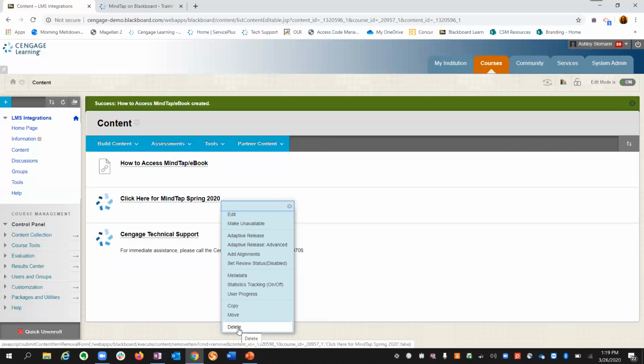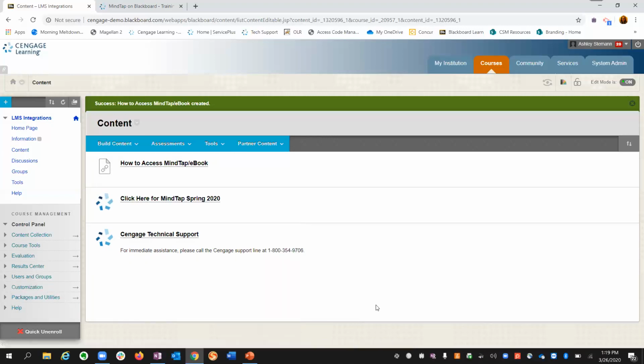So they don't have to call technical support. They don't have to come to me. It's just a matter of deleting this link and then going into their Cengage account and deleting that course, so that they can then link the right thing. But until that course is deleted, it won't let them associate a different course with this section.